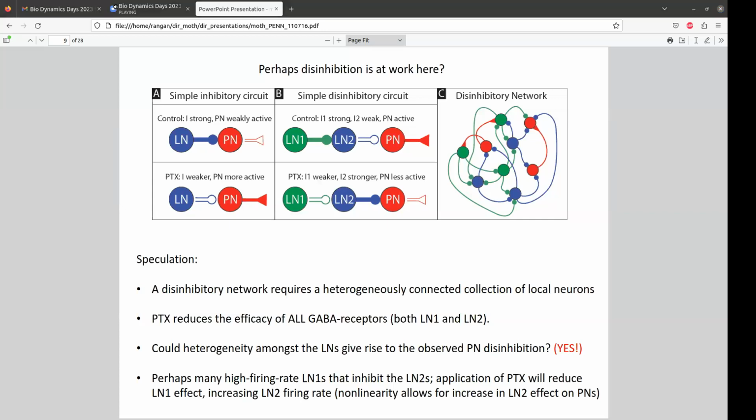So the exact network statistics, of course, are not known because, as I mentioned earlier to Benjamin, the dendritic arbors within every glomerulus are very difficult to disentangle or even map out experimentally. So we don't actually know what the network is, but it does seem to be carefully cultivated by the development of the animal. The network isn't haphazard, but it looks haphazard to us. Okay, so there's a possibility that there's a heterogeneous collection of local neuron connectivity within each glomerulus, but we don't know exactly what it is.